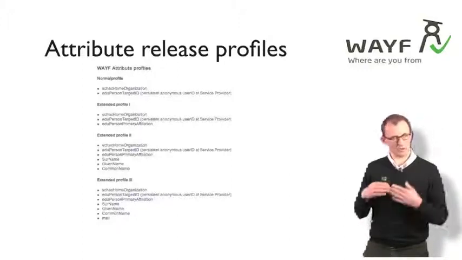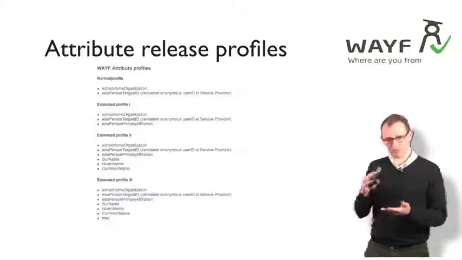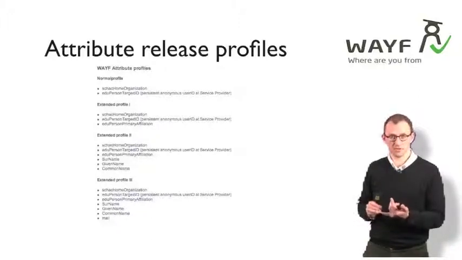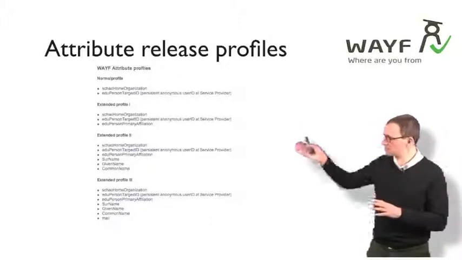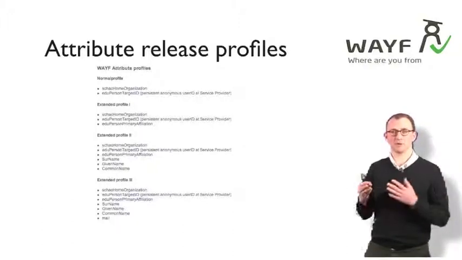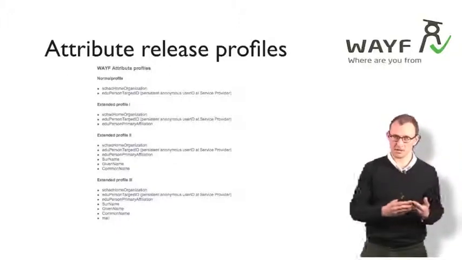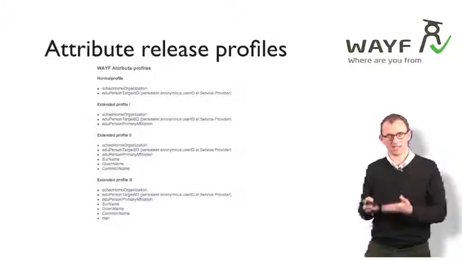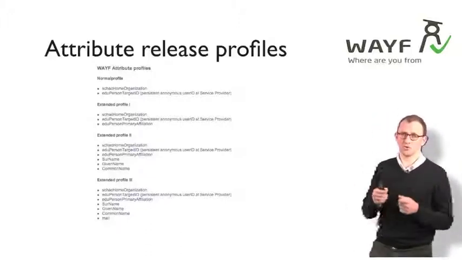So we have a basic principle of minimal disclosure, and this means that we find out what the purpose of the service is, and then we negotiate, based on these suggested profiles, what information to issue about the user. You might want to be able to recognize the user without knowing who the user really is, or identify the user, or you might need to identify, even with a social security number perhaps, who the user is.